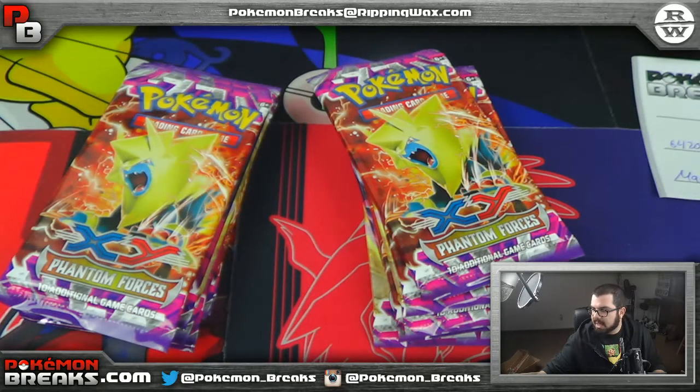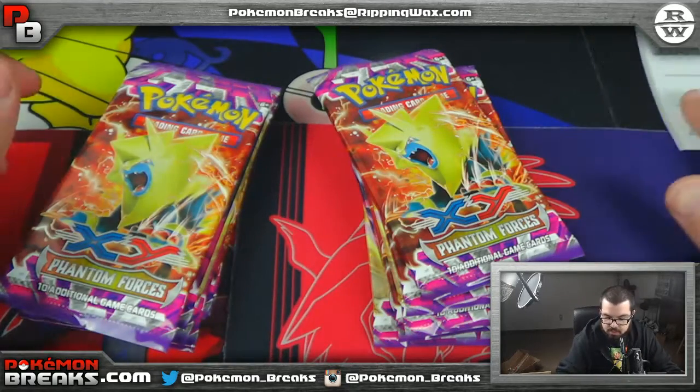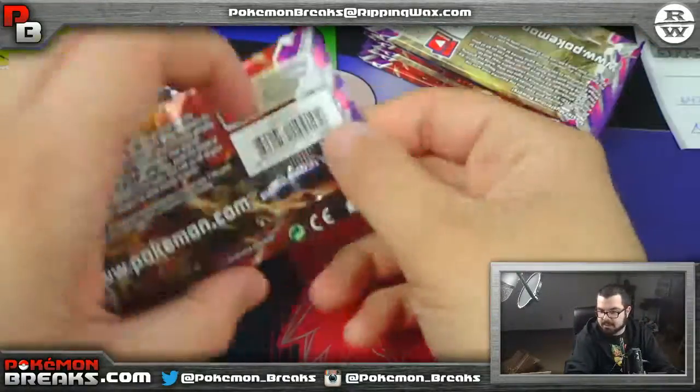All right, guys, we got two 6-for-20s. Let's see. Oh, man, people are going ham on personals tonight. Two 6-for-20s, Phantom Forces. These are going to Mike. Alrighty, Mike, best of luck to you, dude. Let's do the left stack first. Let's see what's in that stack.